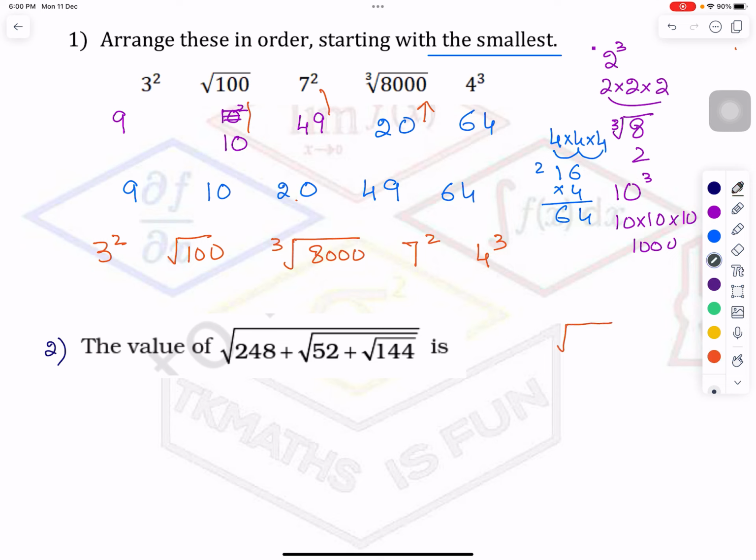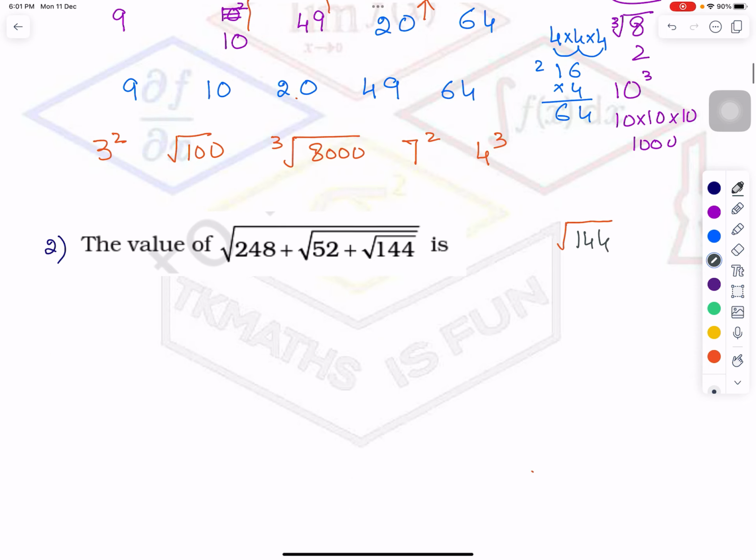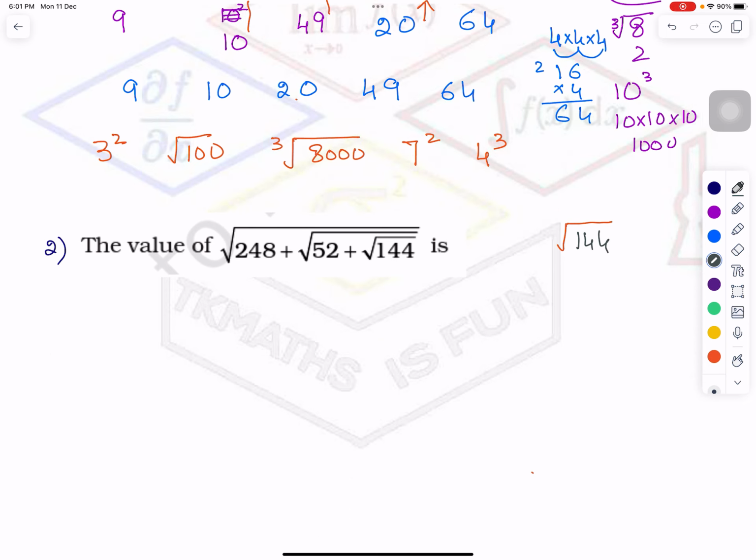Okay. So now once again I will say to all of you, because you are not allowed to use a calculator, you should know the square numbers up to 20 square. If you have not learned them by heart, then please do so. 1 square, 2 square, 3 square.